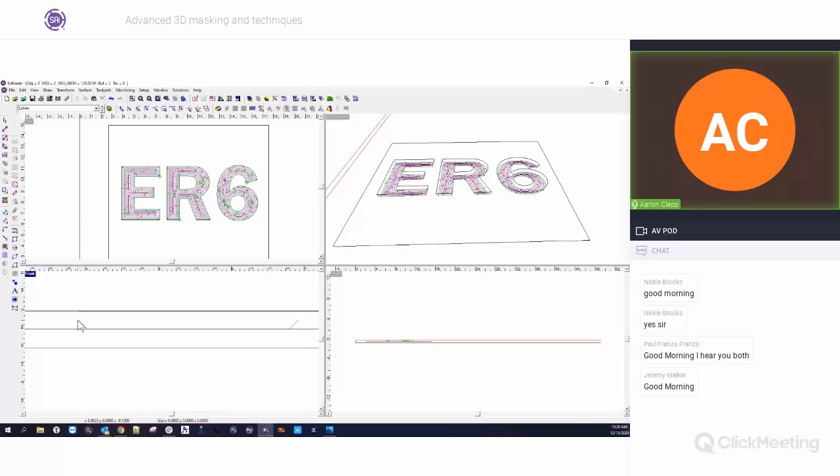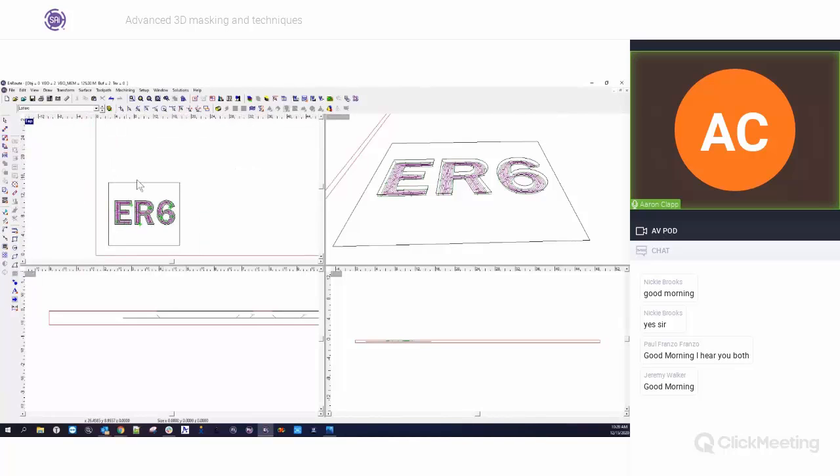Now, it doesn't apply in every situation. You may not always need to use that surface option. But in this case, because we're doing the 3D engrave, it's really important if we want to get the right effect that we start at the right depth. Otherwise, it'll throw our depths and our cuts off a little bit. So that's how we add this last little piece.